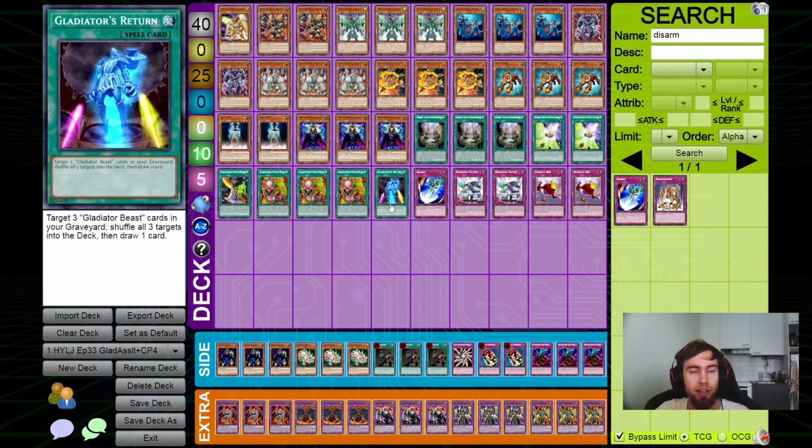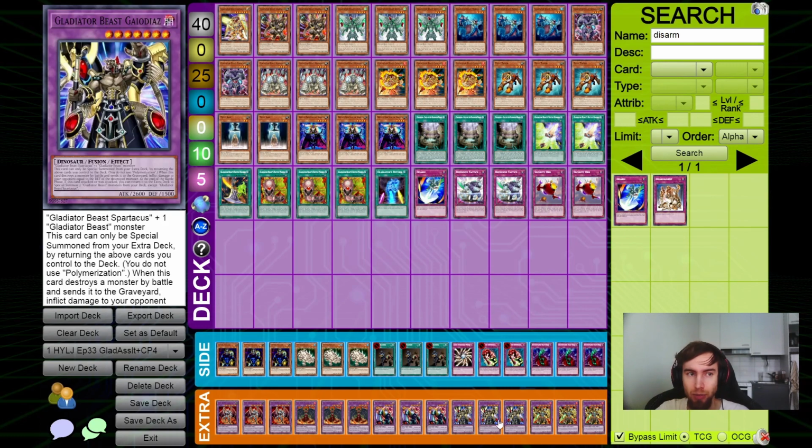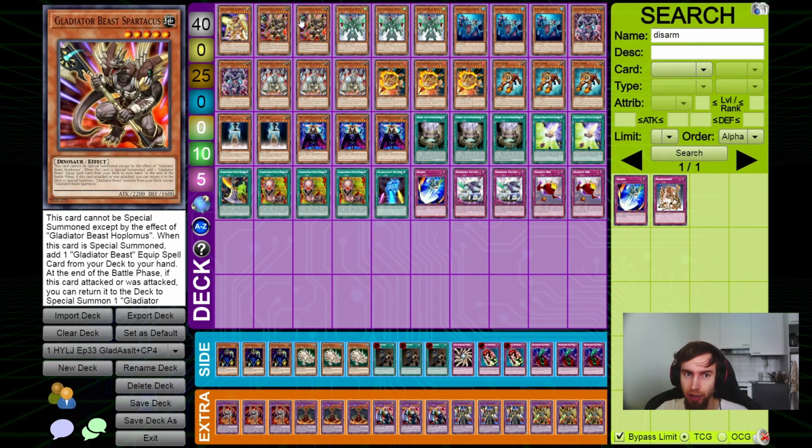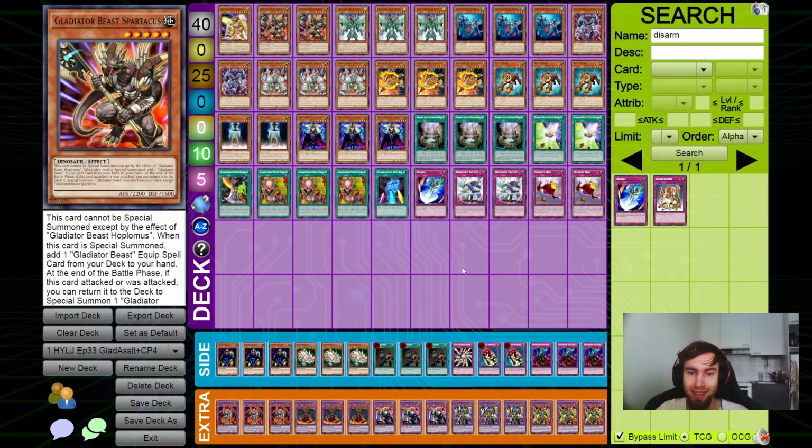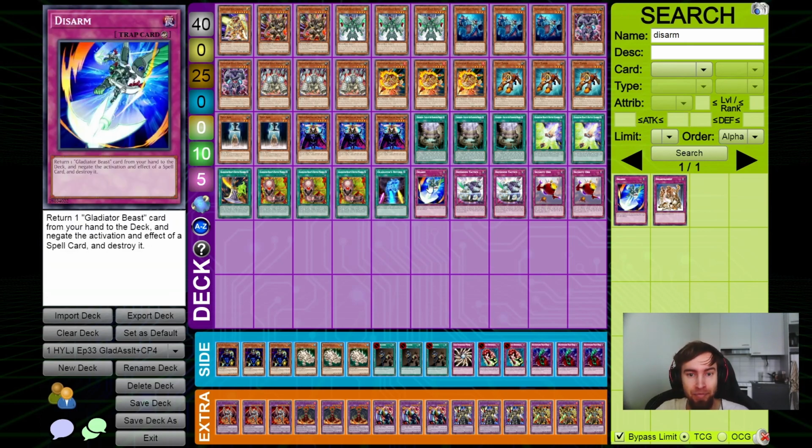A single Gladiator's Return. This is essentially an archetypal Pot of Avarice, but it's only 3, and it only draws you 1 card. But this is going to be nice if the games get really grindy, and we can shuffle a Glad Beast back to reuse them. Also, we have 3 Gaiodas, only 2 Spartacus, so if the games are so slow that we can somehow get into 3 Gaiodas, that will allow us to do this as well.